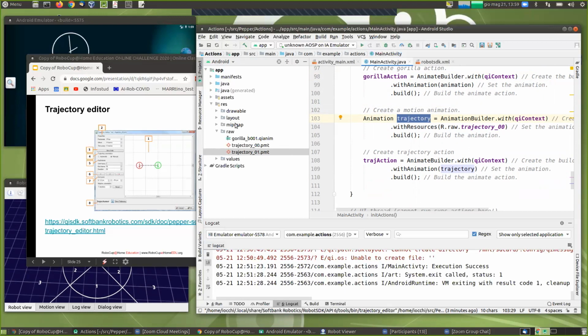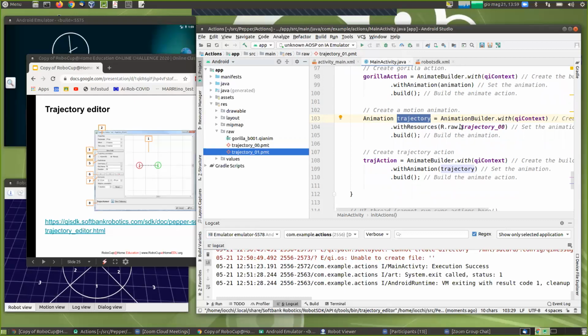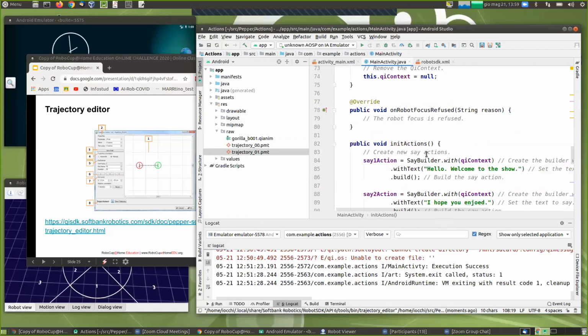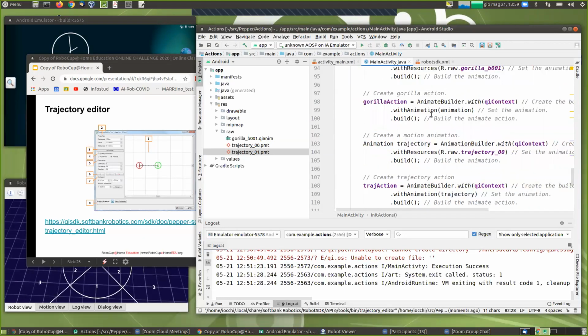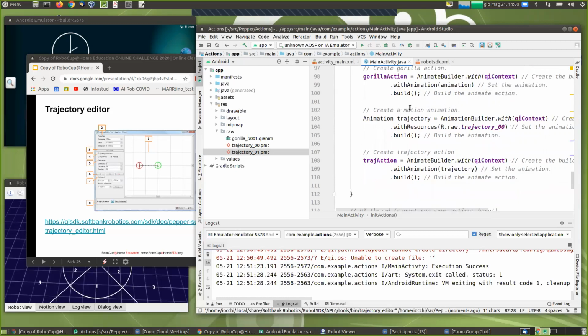Now, I already designed this trajectory. When you define a trajectory with the trajectory editor, the trajectories are resources available here, and you link this trajectory to an action. In this function we just define the actions, but we do not execute them. So you see that there is no run method. In this way, we are creating the references to the actions, but we are not running them.